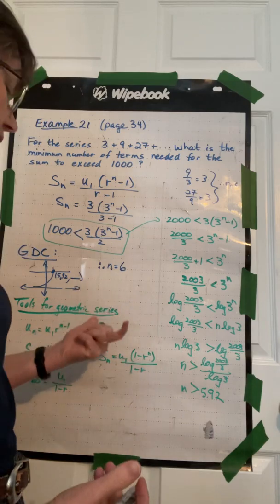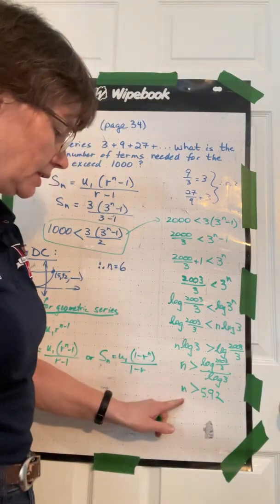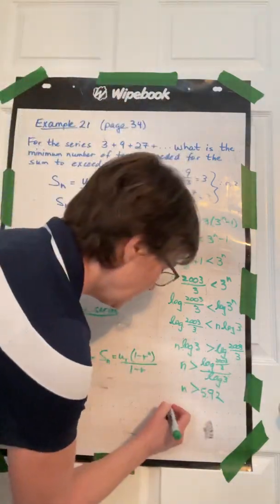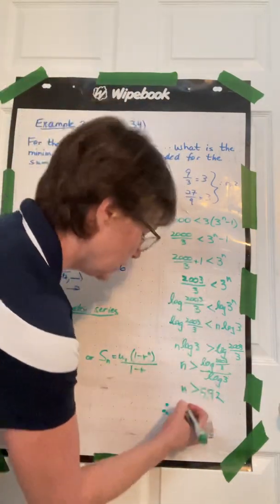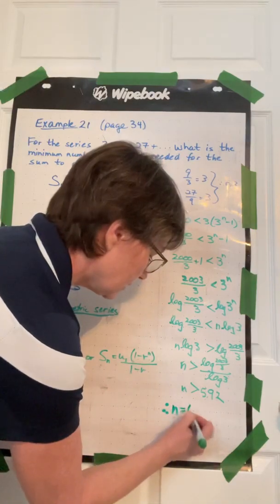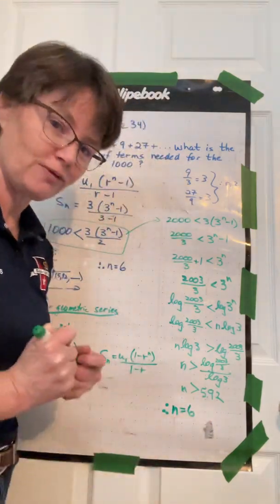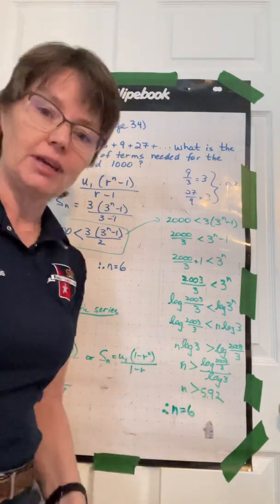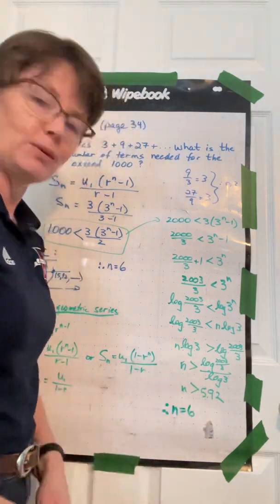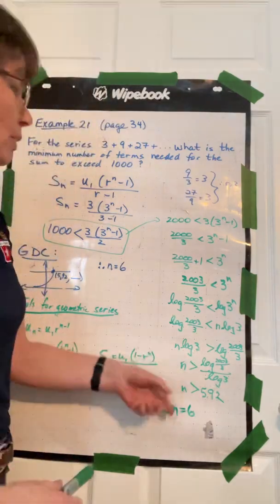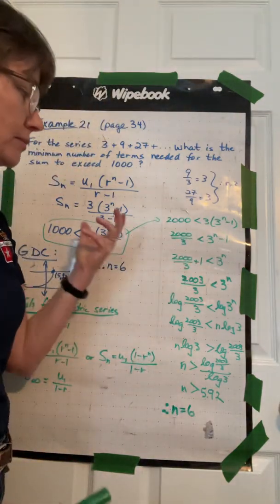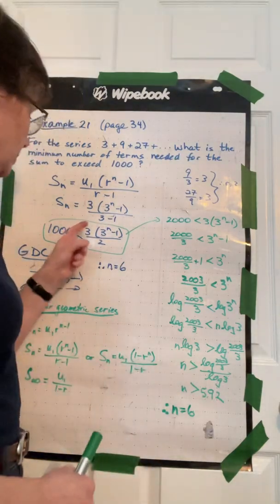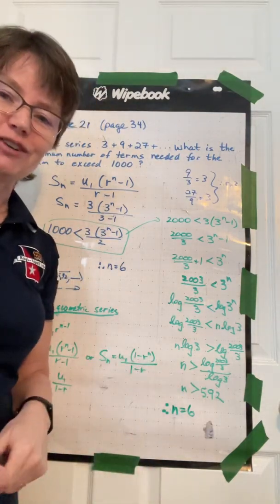Okay, then using the same reasoning, we know that n has to be bigger than 5.92. So in this situation, it actually helps us know for sure that we're going to be 6, because we have n is greater than 5.92. So we know n is equal to 6. Again, you could check by plugging 6 back in here to make sure, and checking for 5, plugging 5 back in here. You could check your answer as well.